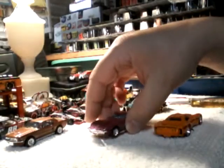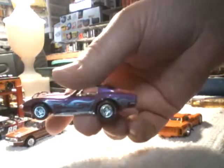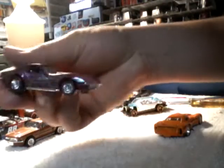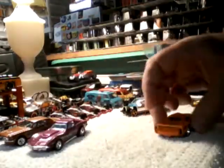And we have the purple 69 Corvette. Yep, red lines, rail riders, silver screws. So that is the three wheel swaps. Gonna go back in the cards and going up on the wall.